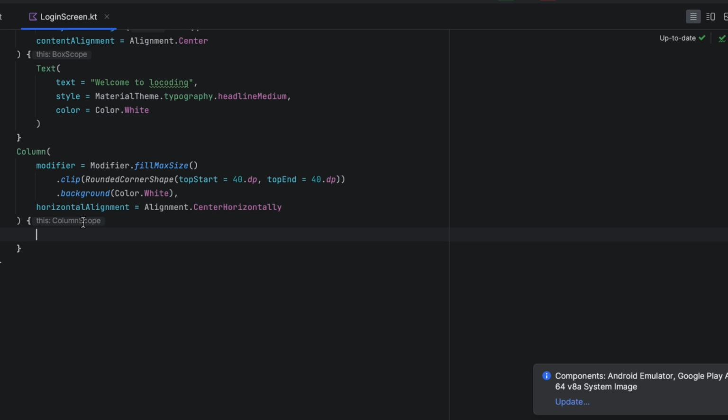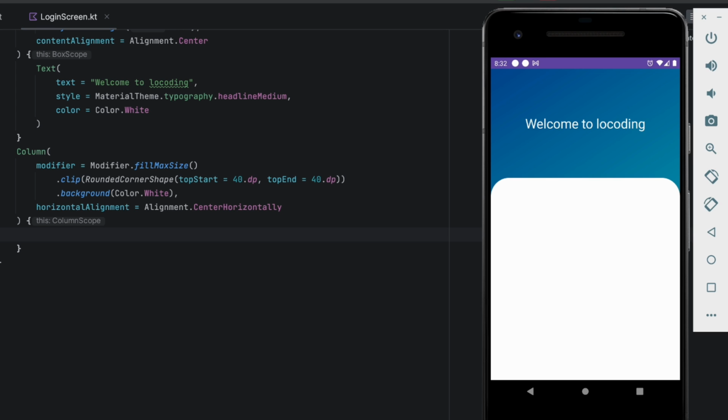But before the text, we have some spacing. And here I like to use fractions. So we just want to add spacer and give it a fraction. Now, because we have different screen sizes, the problem is always with the small size. So in a bigger screen size, the content won't be clipped, but in a small screen size, content might be clipped if you don't take care of it.